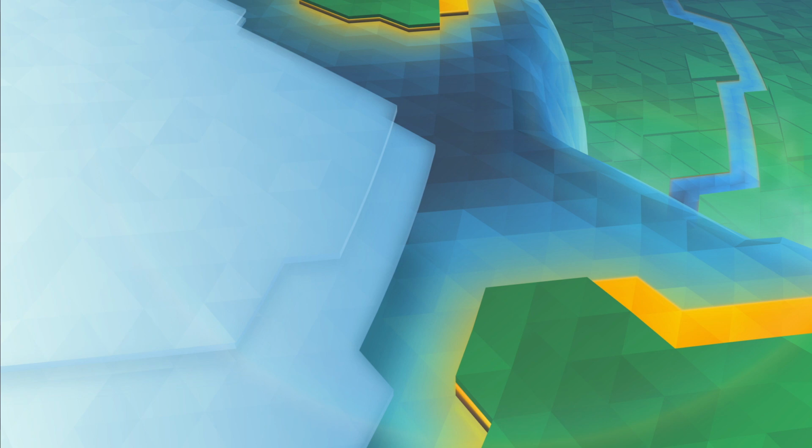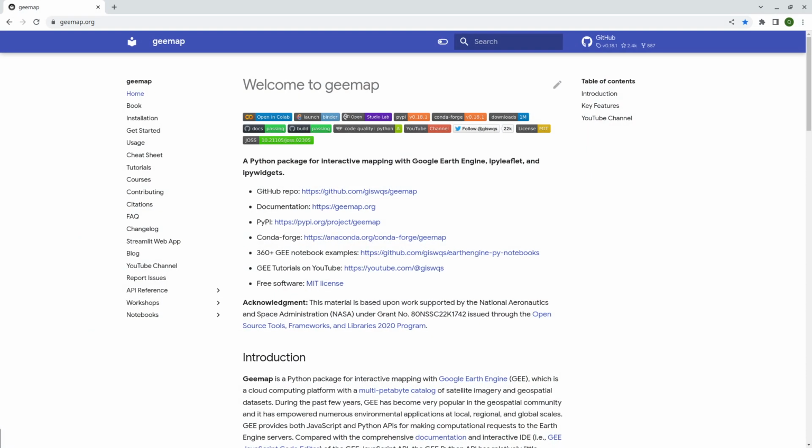Hello, in this video, I want to give you a quick update on Geemap with Google Colab. I recently released a new version of Geemap, and now it's fully compatible with Google Colab, so you don't need to restart the kernel after you install the package. And there will be no warning messages. In this video, I'm going to quickly go through the steps of how to use that.